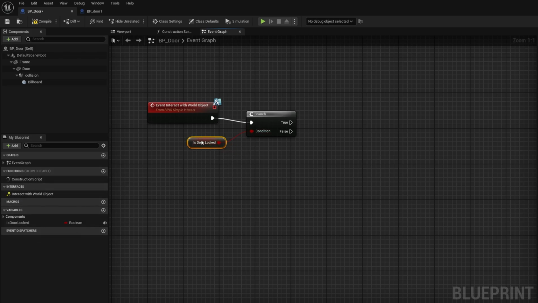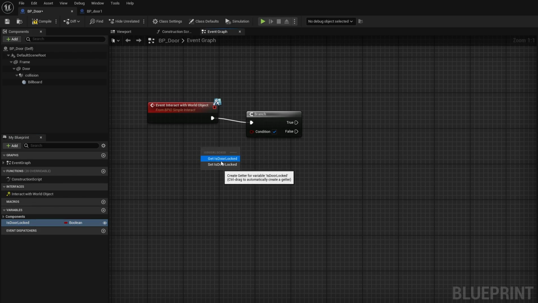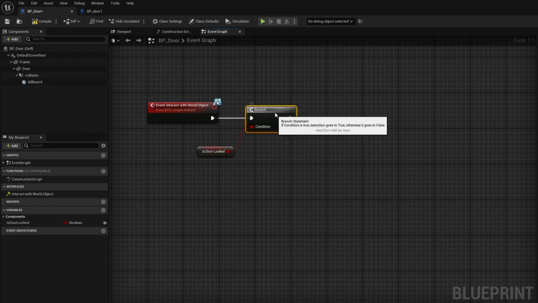Again, I'll do this again slower, but you're going to drag it in, let go, and then select get is door locked. We're not setting it because that would be changing it. We're just getting it and reading what the variable is set to at this time. Cool. So we're going to have a different state whether the door is locked or not.